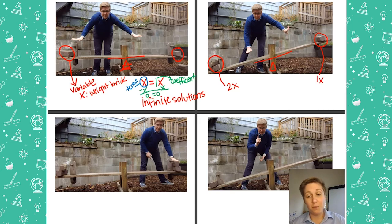Now you might be confused for a second about why I'm putting an equal sign here, because they're obviously not equal. But I'm going to talk about if I were to write an equality, could I find a solution to that equality? Let's write it down. 2x equals 1x. If I think about this for a second, could that ever be true? Now, this doesn't have infinite solutions because I can find immediately a solution that doesn't work. If 5 was the weight of the bricks, 5 times 2 is 10 pounds on the left here, and 1 times 5 is 5 pounds on the right. 10 pounds equals 5 pounds? No, not true. So already I know that solution doesn't work, so it can't have infinite solutions.